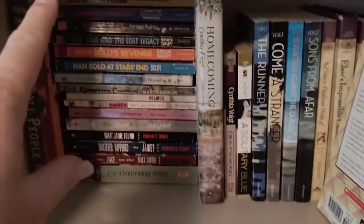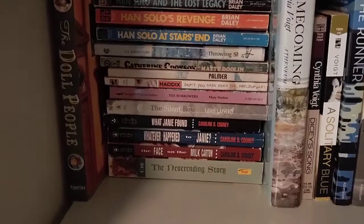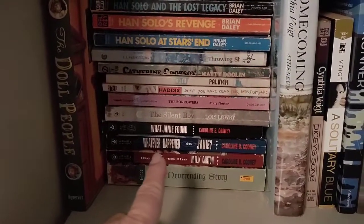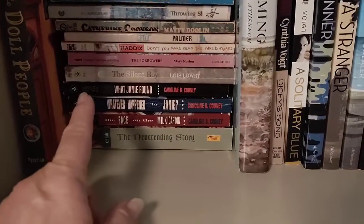I'm not going to go into all these behind there, but I'll show you — they're just some random things. I've got some old Star Wars books and some other old books. I do have three of the Janie series — the Face on the Milk Carton series by Caroline B. Cooney — and I think there's one more that I don't have. Most of those back here in this stack I have not read. I have read Where the Red Fern Grows.